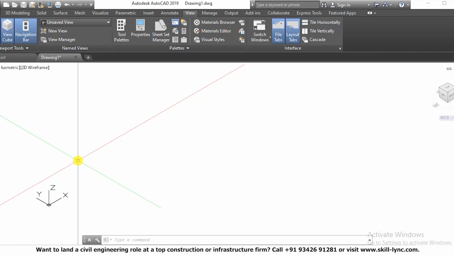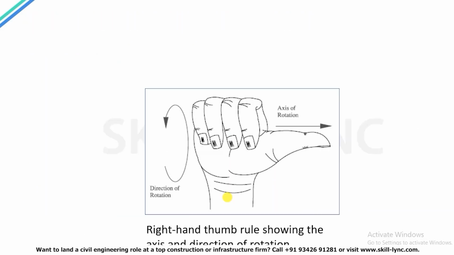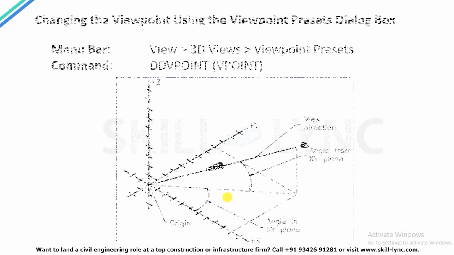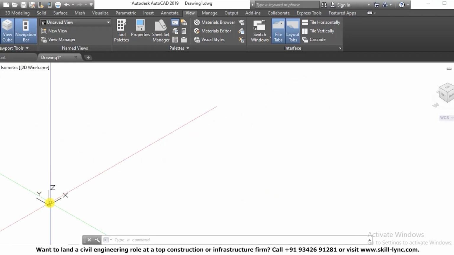Now let's see what coordinate systems are available in the 3D space. First, the absolute coordinate system. Now you can see over here you have the origin, where all three axes, x, y and z, meet.